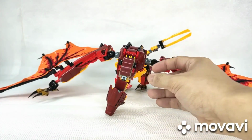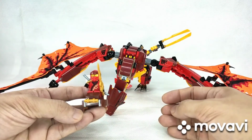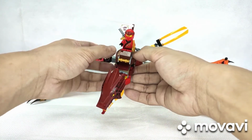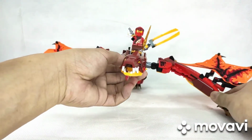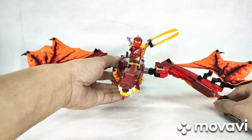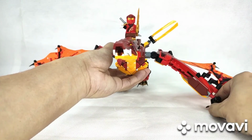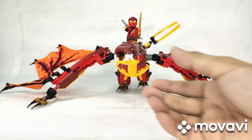And also, there are some hooks here at his neck. You can show it there, where this carriage will go on. So once Kai tames his dragon, he can ride his dragon like here, like so. He can ride it like that. As you can see, if you're not posing him correctly, he's going to want to go down pretty much. Okay?